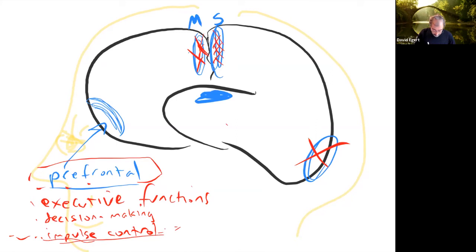The classic Phineas Gage guy, who had a steel rod go through his head and messed up his prefrontal area, supposedly totally changed his personality. He went from being a nice, sweet guy to being a jerk. So prefrontal: executive functions, decision-making, impulse control, probably imagination. But it's not about the more physical things. Sometimes they call this the orbitofrontal cortex, because the orbit is where your eye is. So it's the part of the frontal lobe that's closer to where your eyeballs are. The orbitofrontal cortex is kind of where you decide what to do with things.